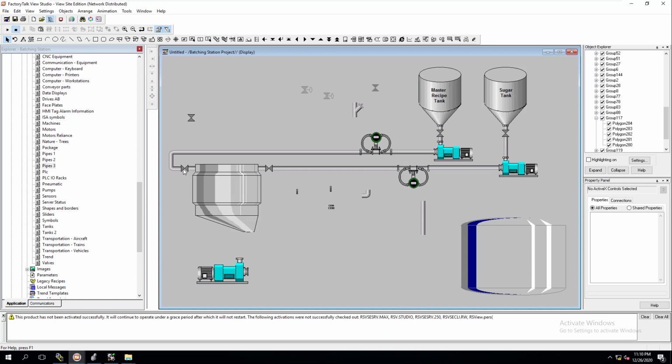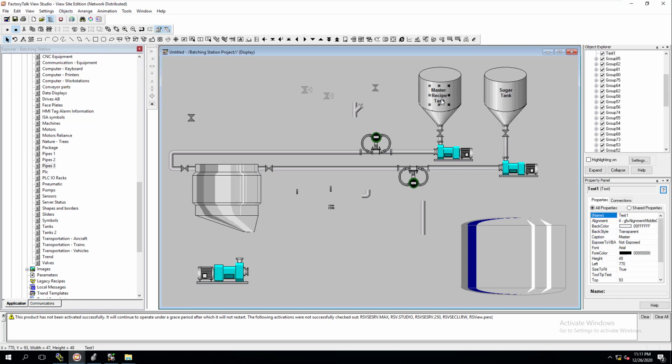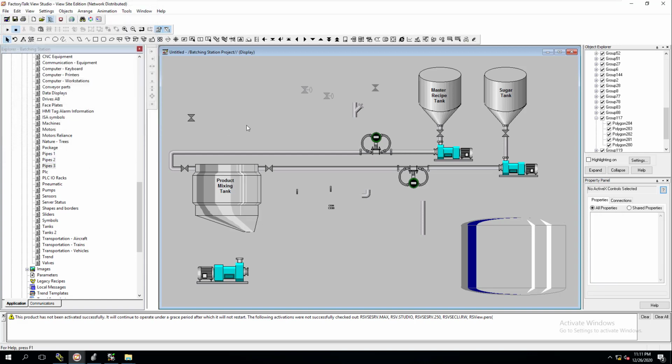So as far as this goes, we have our entry points to what will be going into our actual product, our actual tank. We need to put a tank right here. This would be our mixing tank. So we'll come in here and put our drawing, which is a text, or we can just copy this right here, copy, paste, and then this would be the mixing tank. So we'll call this product mixing tank. Just that simple, just that easy. You can start to see how this stuff kind of comes together.